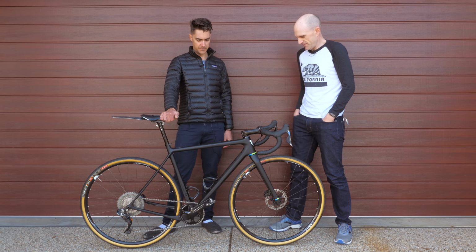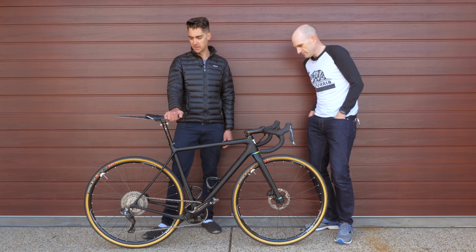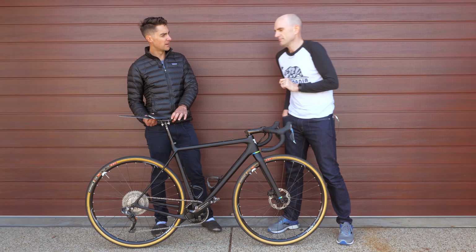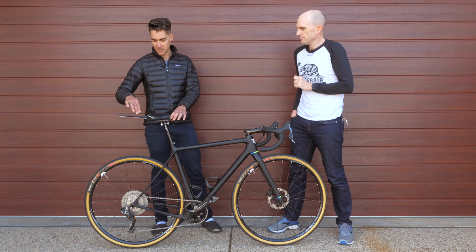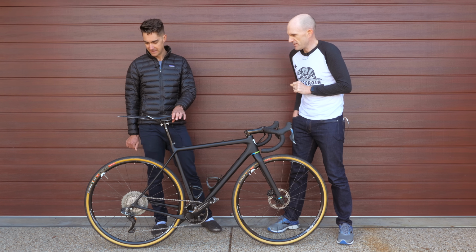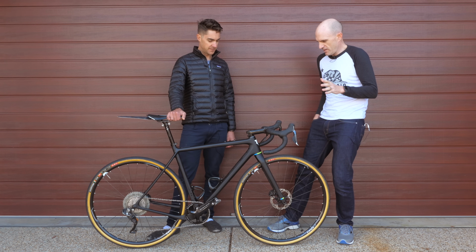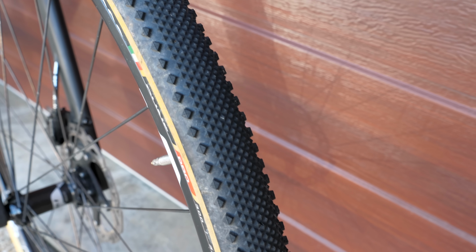Rock and roll. I think that's about it. Bottle cages are the Arundel ones I always run. I like the seat, how it has two little bolts in the back for the Pro ones, for either a race number, or you can get a butt saver that's actually screwed onto the back. For a butt saver? Yeah, butt saver on the back there. As always, it's looking nice and schmick, and it's clean as well. And look, the tyres are, I don't know, a proper gravel-specific one, so they roll pretty good on the bitumen.